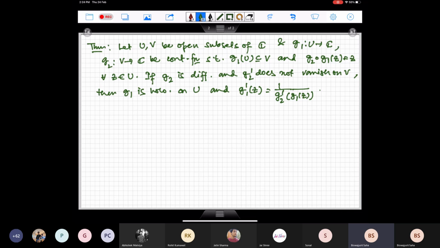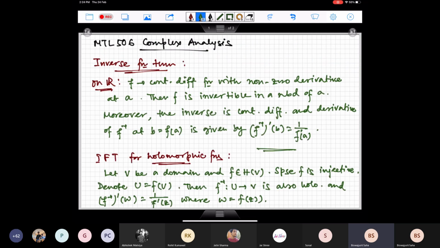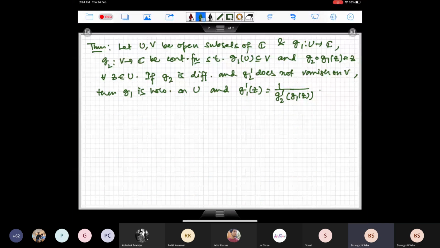Like you saw here in the hypothesis, there is a slight difference. I had assumed a non-zero derivative at a, but here I did not assume that. I just assumed f to be injective. That is the minimum requirement to say some function is invertible. So I just took that as hypothesis, and now if I want to apply this particular theorem, what I really need is to make sure that my function is going to be non-vanishing. Is this clear to all of you?